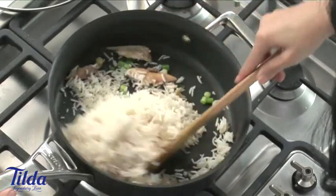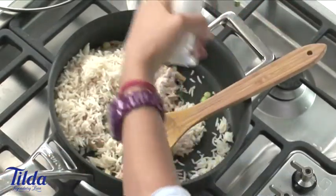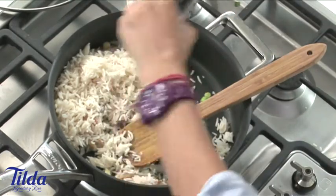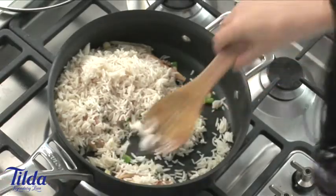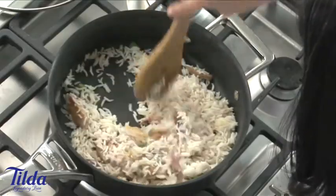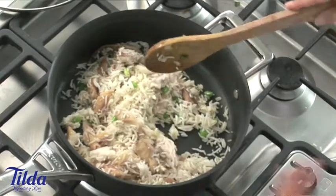I'm going to gently mix it through and add a little bit of seasoning, a little bit of pepper. This is just one of the varieties — the Tilda Steam Basmati range. There are 15 others to choose from for you to concoct your own meals using ingredients you love that you have in the fridge. This is the time for you to get creative with what you have in the larder, so it's a perfect ingredient to have for when you get home from work and decide what you want for dinner.